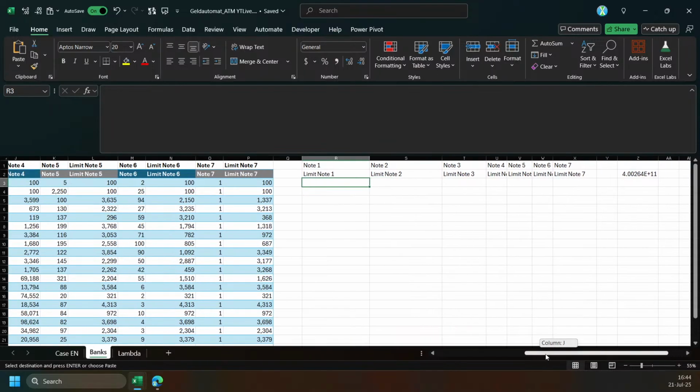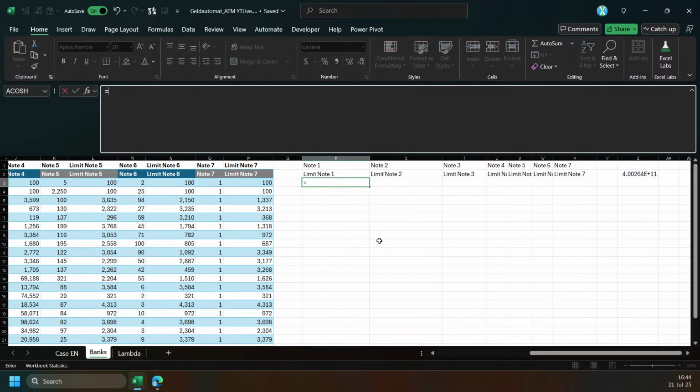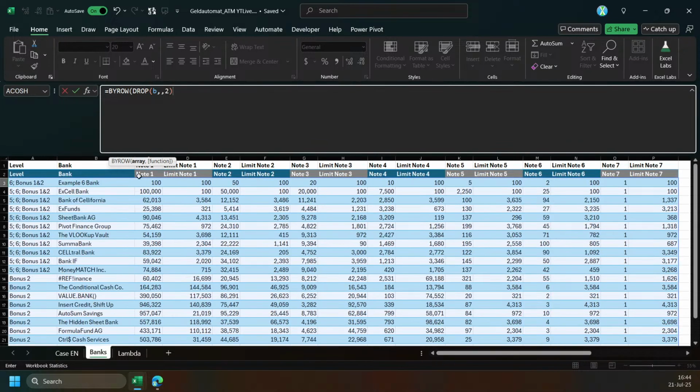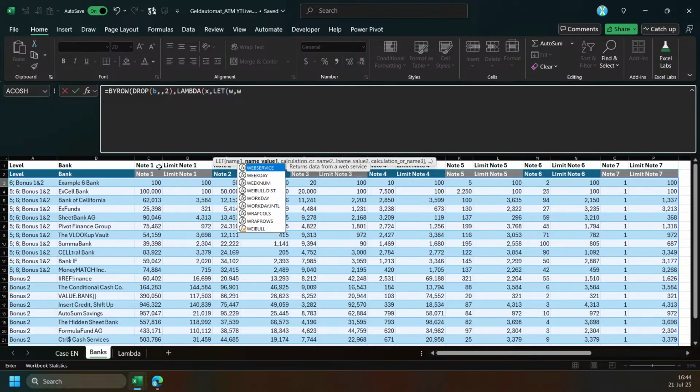Now we want to know the reserve money. Okay, I'll go with BYROW. DROP B column 2, which does not include the first column. And then LAMBDA x. And then I go the same. So let W be WRAPCOLS of x by 2, and then the first row will be the node.